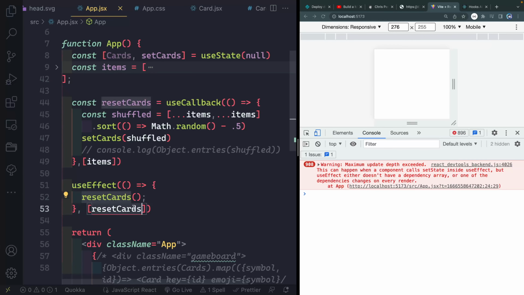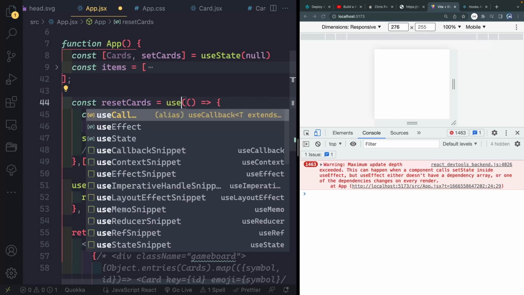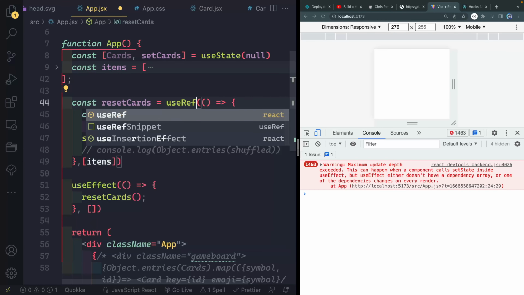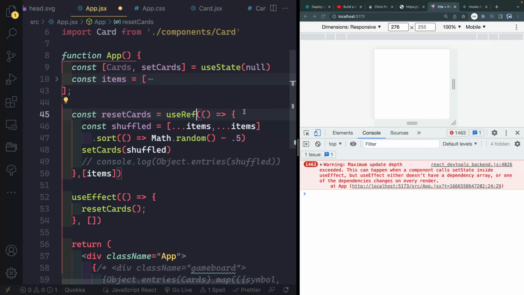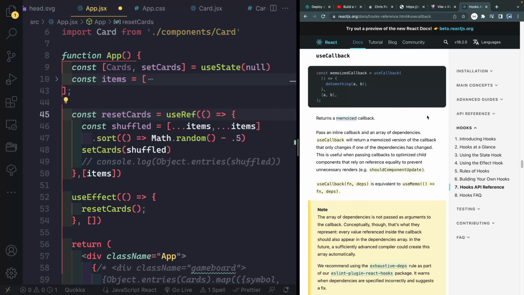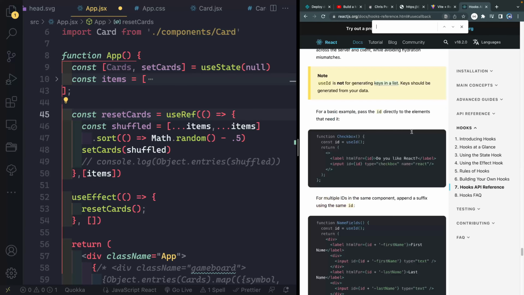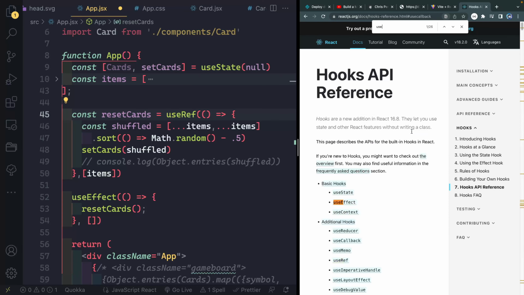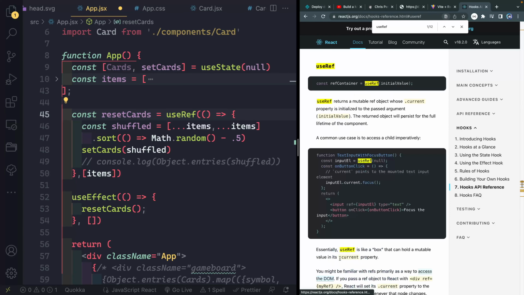Definitely not. All right. I thought, like, maybe it's useRef. Let's see. What does this do? Mutable ref object whose current property is initialized to the passed argument. Okay, let's try this. Let's come up here and say useRef. See, I thought this is just for DOM elements.